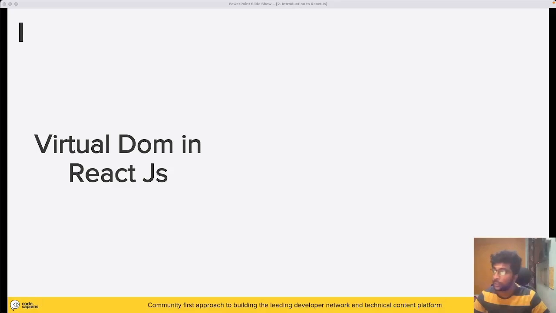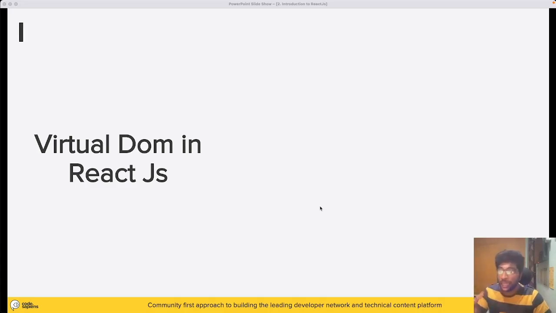Now, we are going to understand one of the important and core reasons why React.js is super fast, what is the main problem that React.js tried to solve, and how it solved it exactly, right? So, virtual DOM. Virtual DOM is the core concept or main power of React.js which helped React.js improve the performance a lot. Okay, so as the name itself says, it is not actually the DOM.